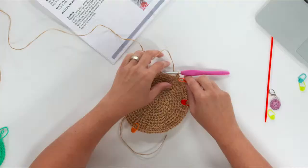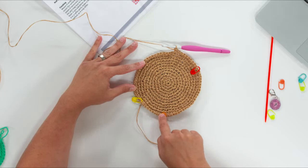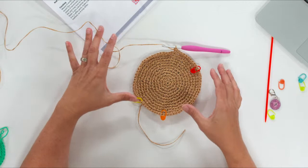All right, so I got to that stitch marker. Oops, I put it back in like I said I wasn't going to. And then you would just continue all around. This is just your halfway point. You're not putting an increase there. And then you'd put an increase here and continue around. So then on your next round, you just pick a different spot for those other two markers, or you can just eyeball it. I don't even put stitch markers in.